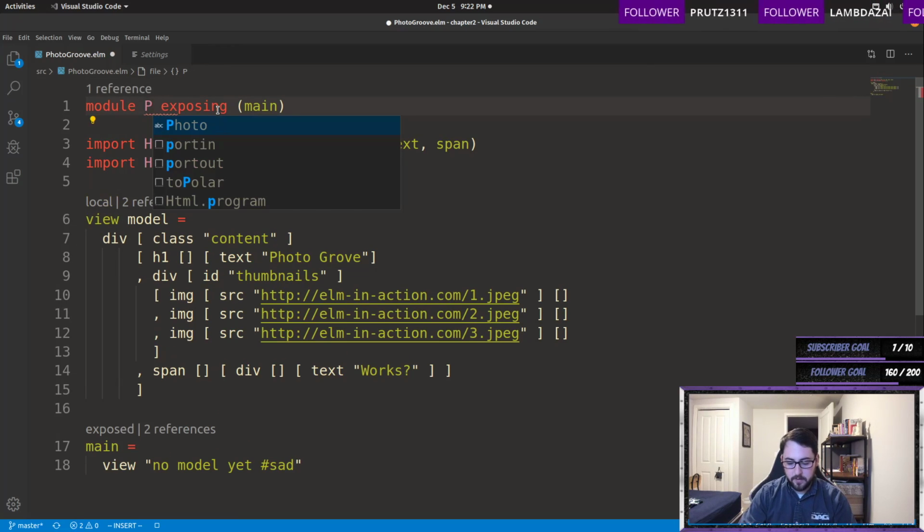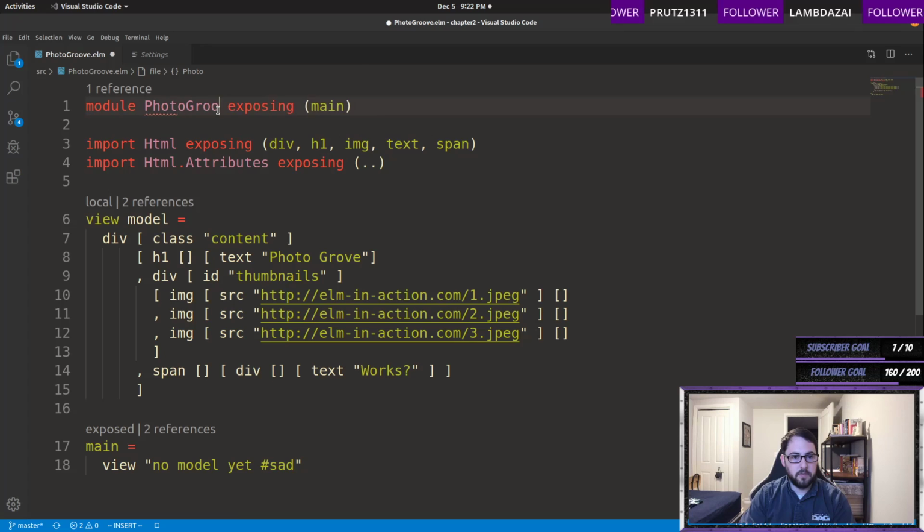It does matter what the title of the module is. It needs to match the file name. So if we have photogroove.elm, it needs to be module PhotoGroove, which is kind of interesting that that's a requirement, but maybe it just is a good idea that they match. Kind of interesting though.